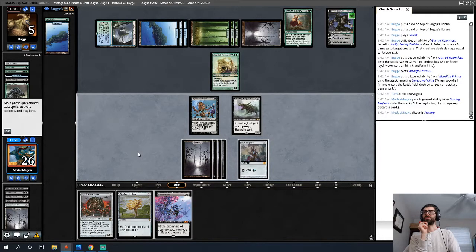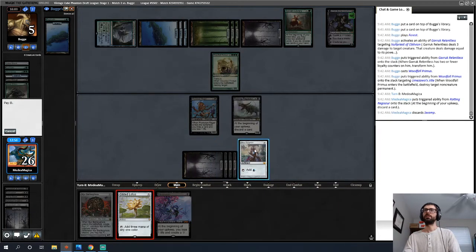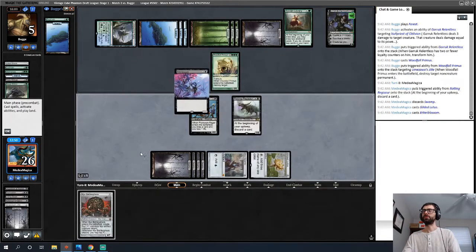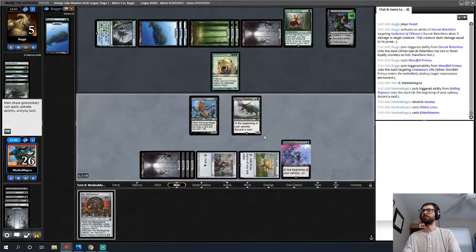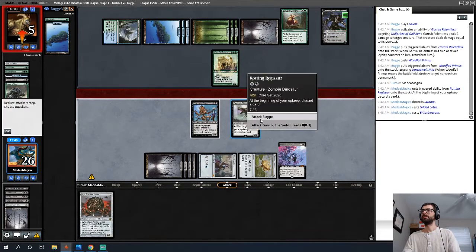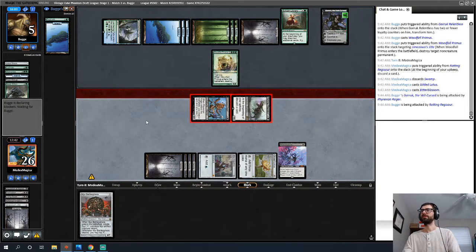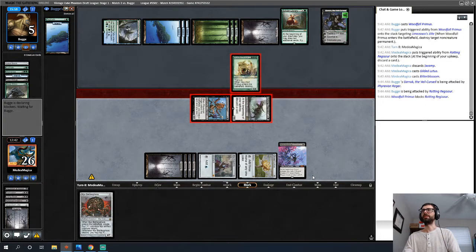This is really awkward in terms of my Regisaur. No, the Regisaur's gonna die. That's okay. I think I do this and play this pre-combat. That goes at them representing lethal, and that kills their Planeswalker. So then I'll lose my Bitter Blossom and then play Battle Ball.